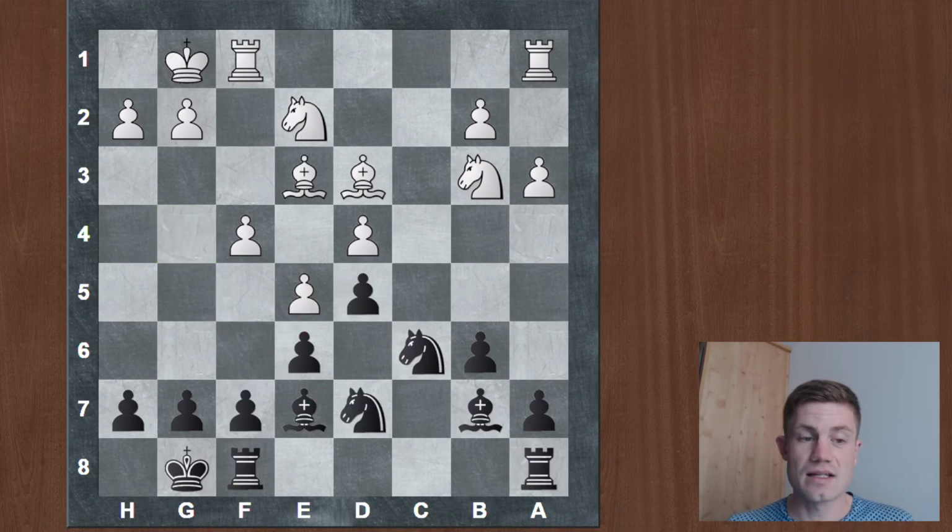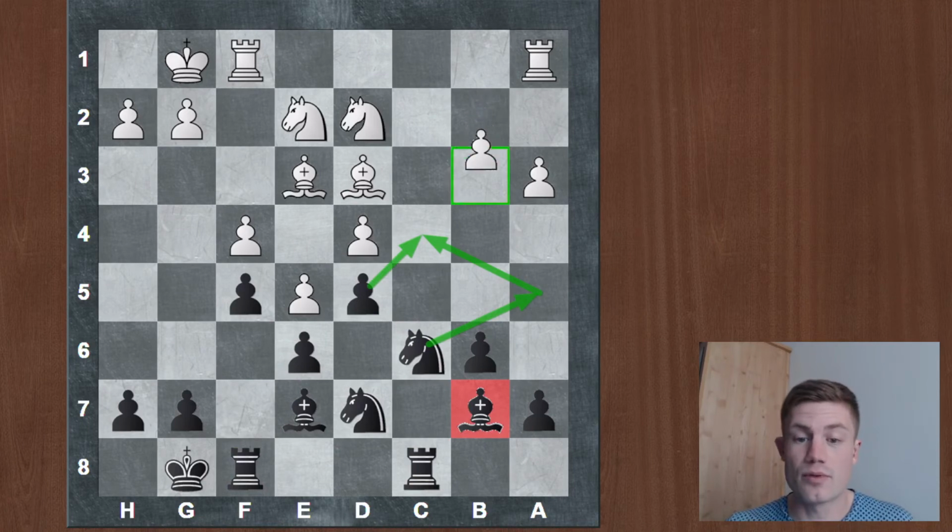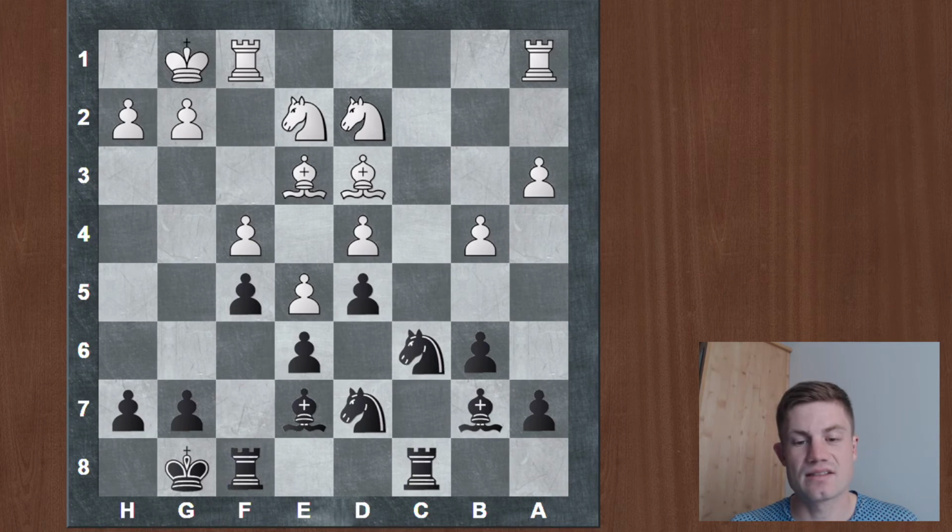So sadly he didn't take, and he played knight e2. I developed my rook, and he played b4, which is a good move, because otherwise I might have some chance to jump here and here, trying to open the position for my bishop, but b4 prevents all this. And now I'm kind of stuck, and I didn't see a plan.